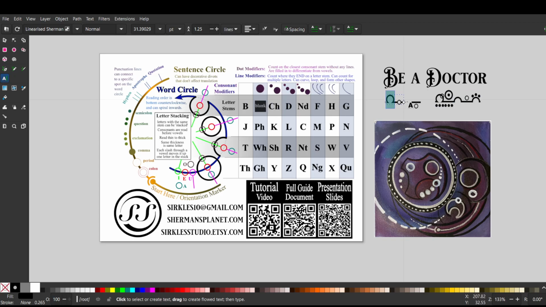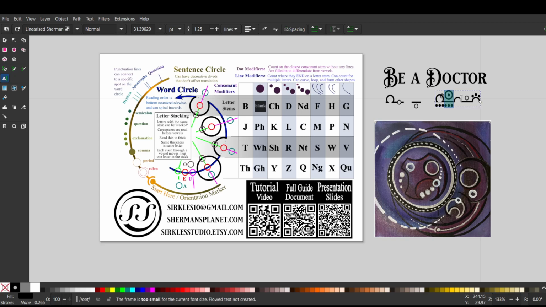So that's how the consonants work. And then vowels are little circles. These little guys here show the positions of the different vowels if they're by themselves or if they're attached to our letter stems. So this is an E by itself, right on the line of the word circle. This is an A by itself, outside our word circle, whereas this is a D and an O together. A D, a deep divot, with 3 dots, has an O like a bead on a string, this brown one. And then we have the C with 4 dots.